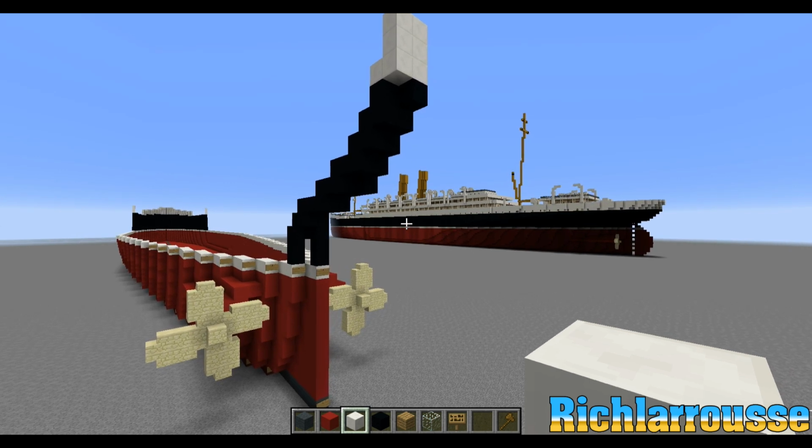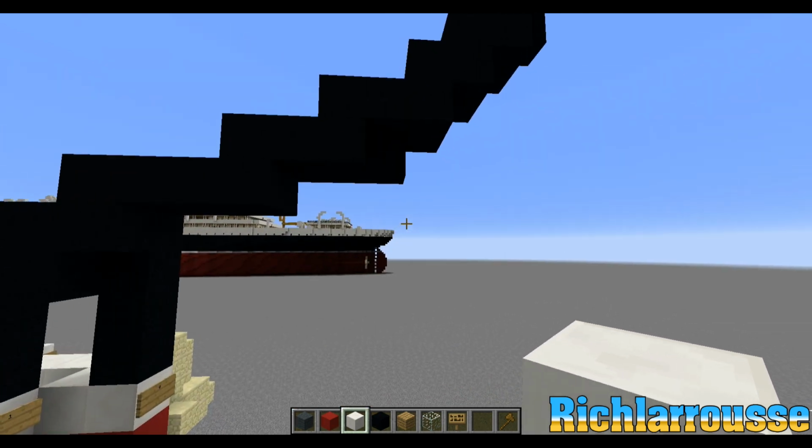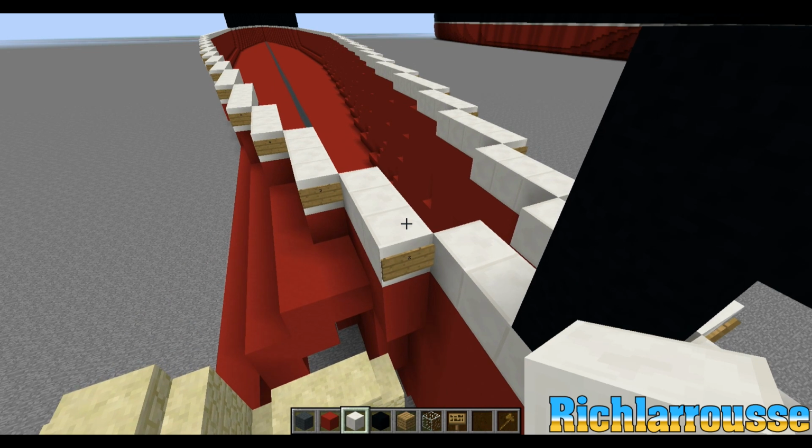It looks a bit odd at the moment, but if there's anything wrong I'll come back and check it later on. Yeah, that's how it should look, I think. So now we move on to section 2. Like I say, if there's anything wrong I'll come back and sort it out.